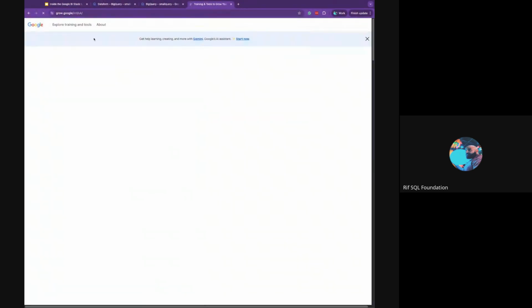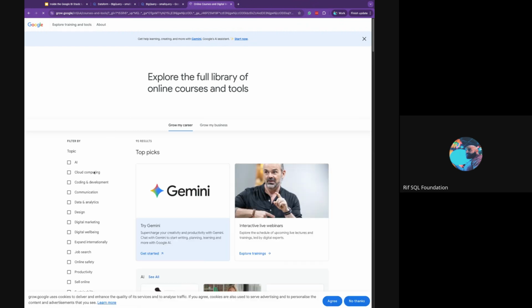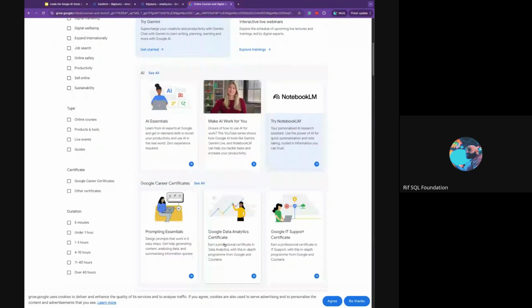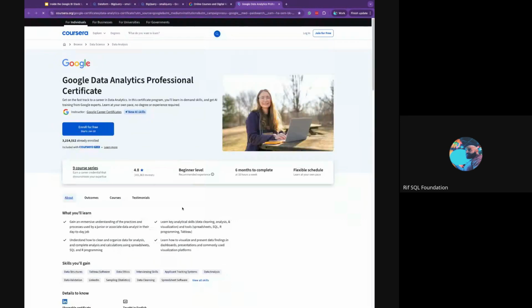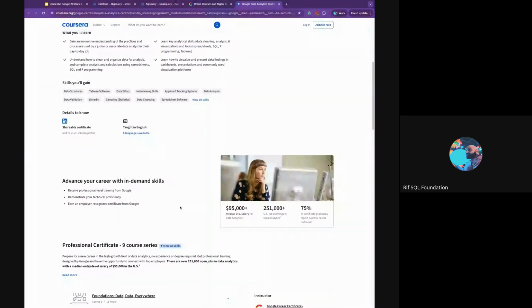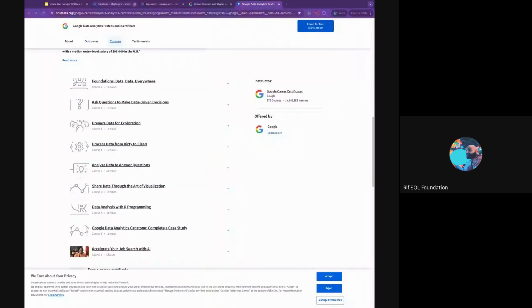Here we go. There's a link called grow.google, and they cover the different certifications Google offers. So there is one on data analytics. Here you go, Google data certifications. So this could be a good one. It covers lots of different areas. But yeah, if you want to clarify that question, I could try and give some better answers.